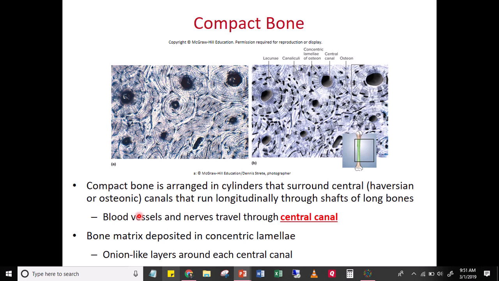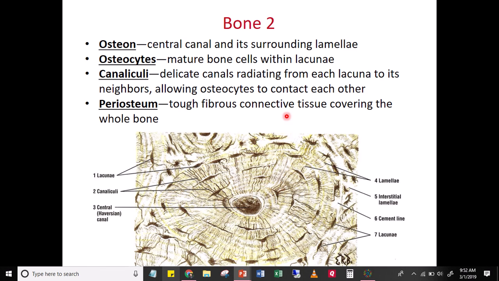Here's some compact bone. And as we look at this compact bone, I really want to highlight for you the concentric rings. Each grouping of concentric rings is known as an osteon, and in the center of that osteon in our compact bone, there's a big black tube known as the central canal. The central canal is in the central part of the osteon. The old school name is the Haversian canal, but that's really not used much anymore. As we look at the osteon, there are multiple layers being wrapped around it. Each onion-like layer being wrapped around the osteon is known as a lamella.